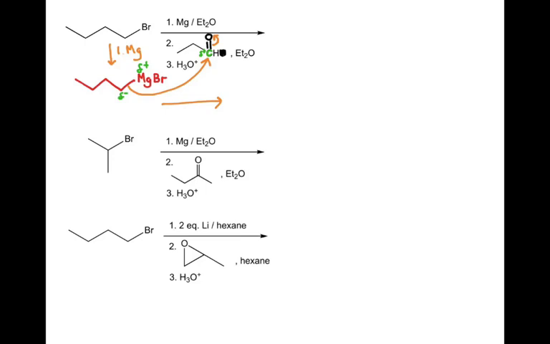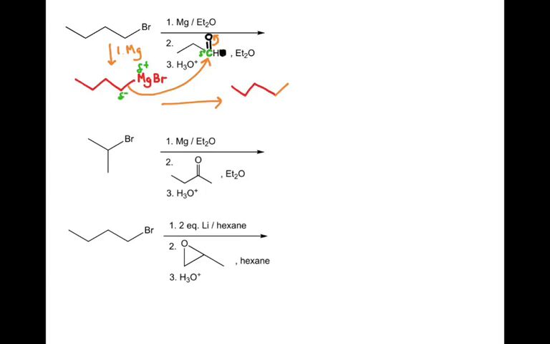What I'm going to do here is now just draw my nucleophile, the alkyl group, 1, 2, 3, 4 carbons. Okay, so here we have 4 carbons. This carbon was connected to a magnesium, but I've now broken that bond, and it's now connected to my electrophilic carbon. So let's show our new bond in orange. So there's our new bond. And we need to now show that that is connected to our electrophile.